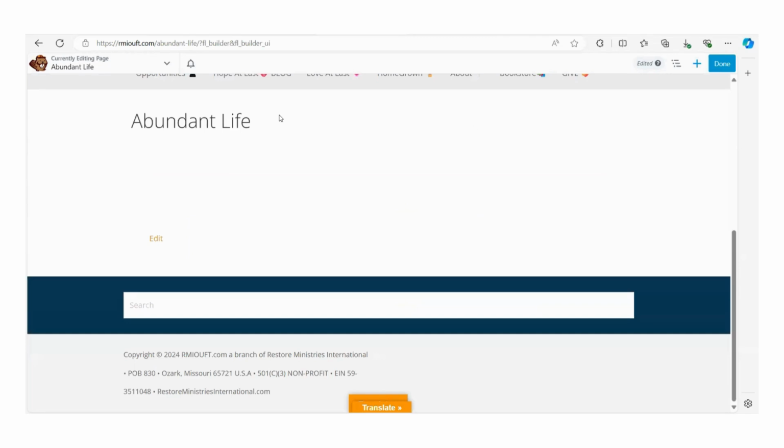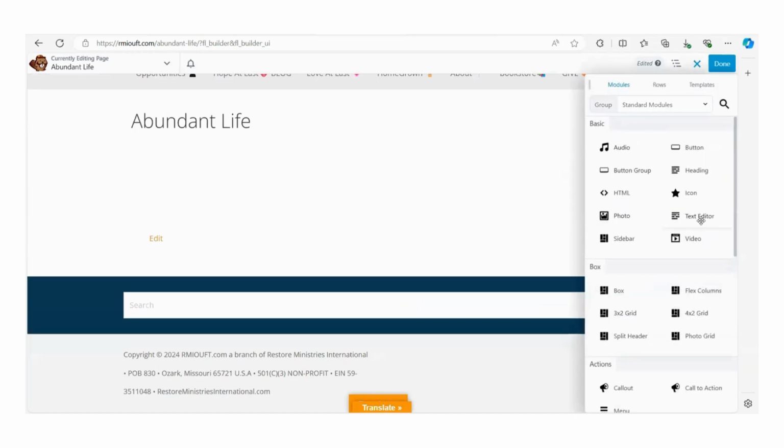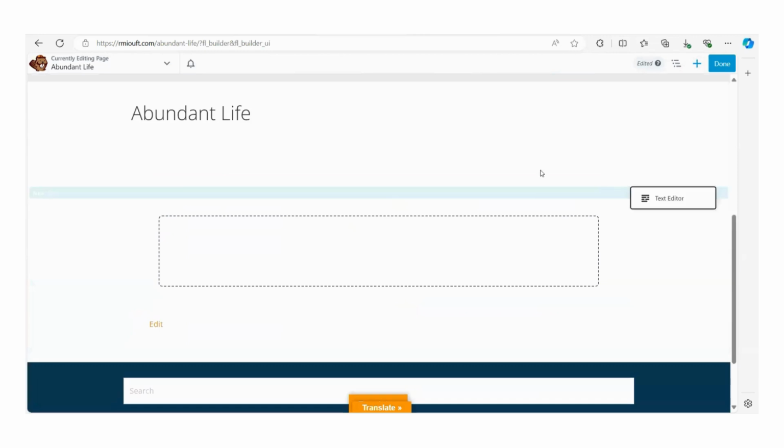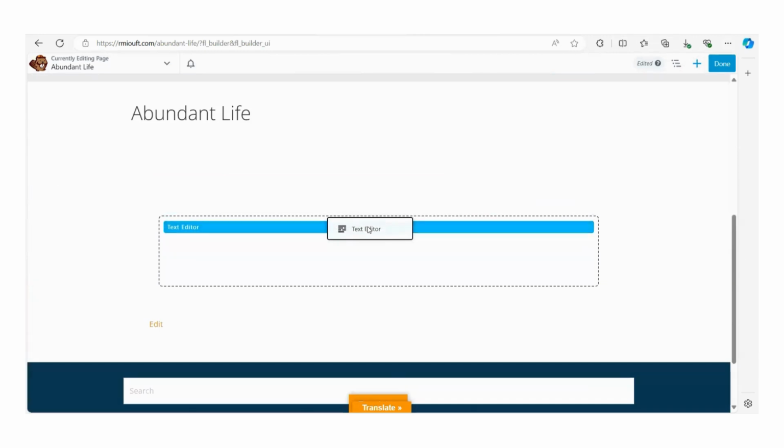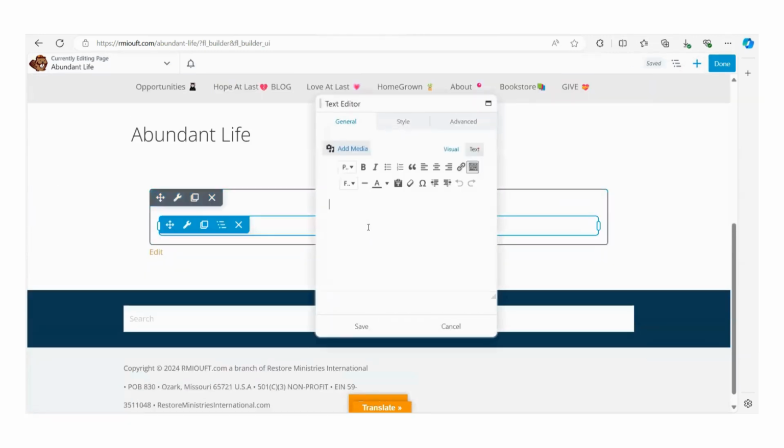Very important to remember that if you want to link to a specific item on your page, you use separate modules for this. So I'm going to add on this page 3 separate text editors. The first one will be my menu.